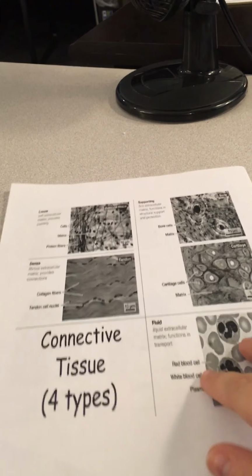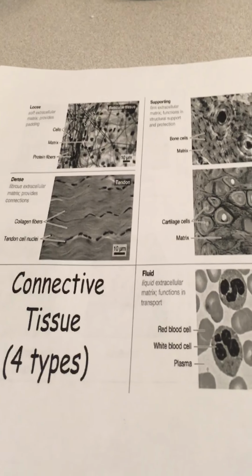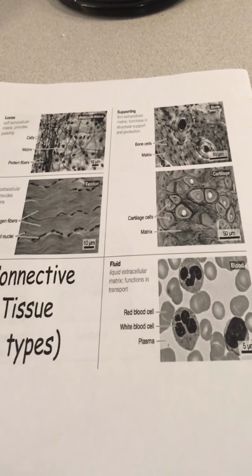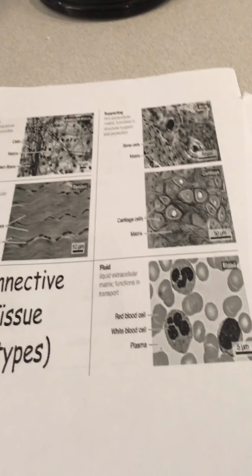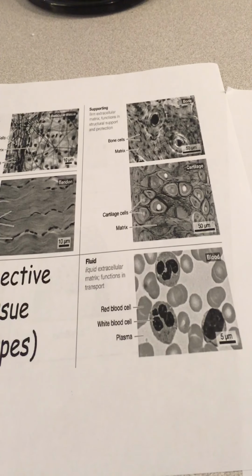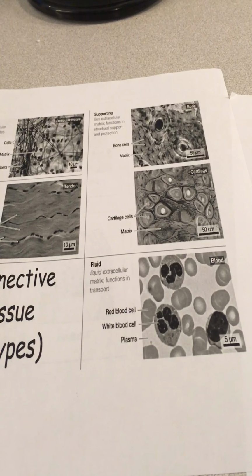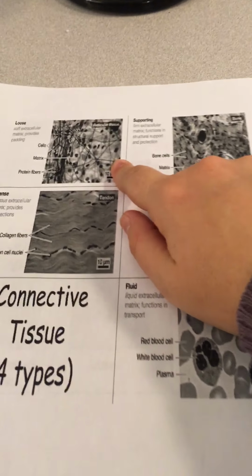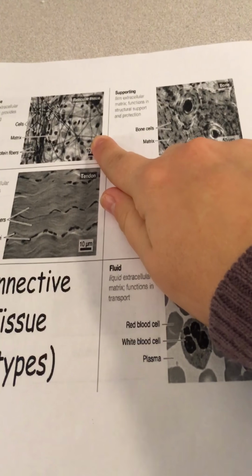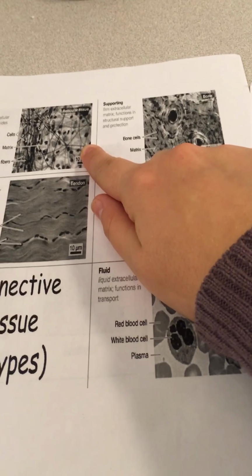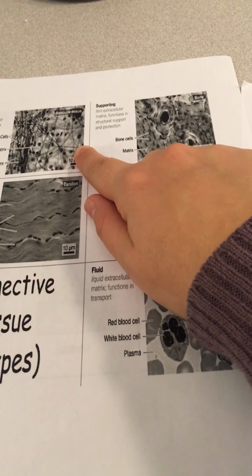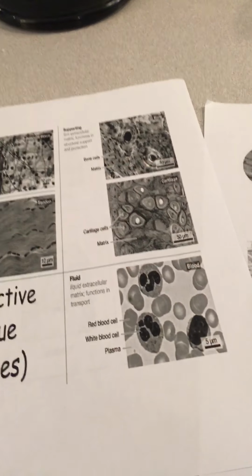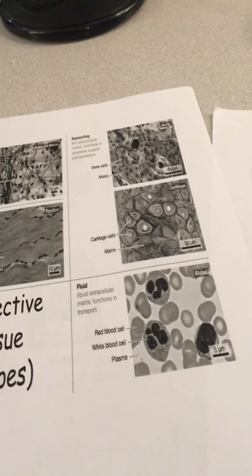Now we're going to talk about our connective tissues. There's 3 main components of the connective tissue, and it's the cells, the fibers, and the ground substance. So first we have the loose connective, and that has 3 different subclasses: the areolar, the adipose, and the reticular. So here we have a picture of the reticular tissue. It's kind of considered the internal framework, and it can be found in the lymph nodes, the spleen, and the bone marrow.